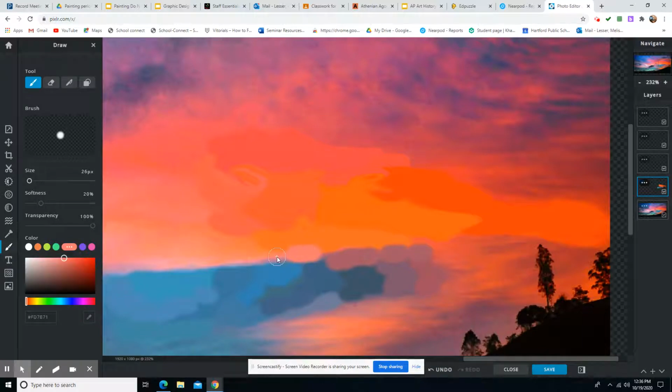So that's why for this assignment, I think it's easiest if you choose a simple landscape that has maybe a nice sunset or a jungle scene, or you went to the zoo, maybe you could do an animal if you wanted to.